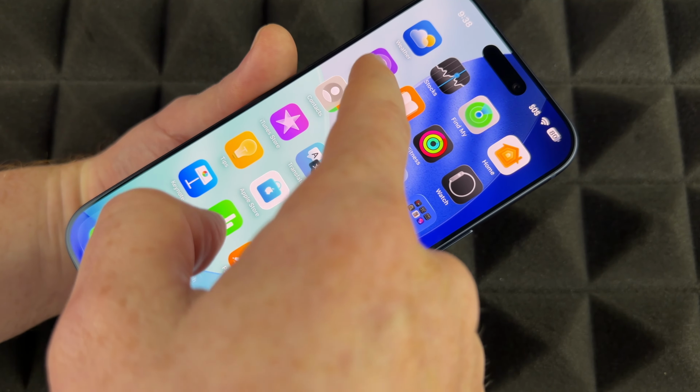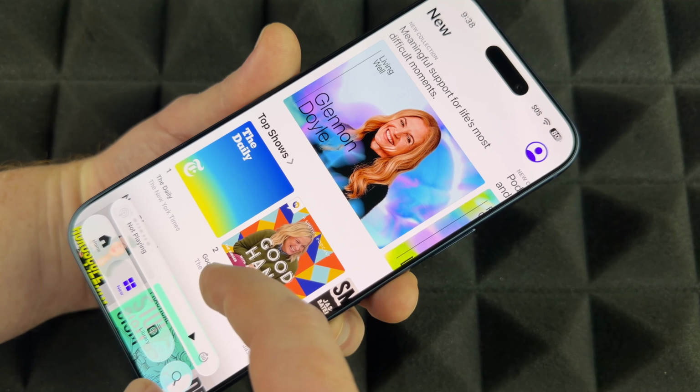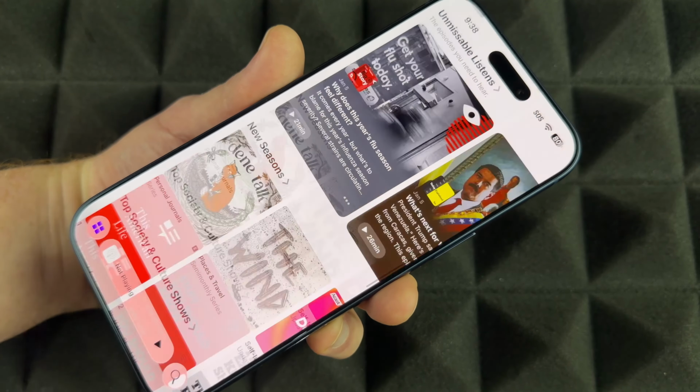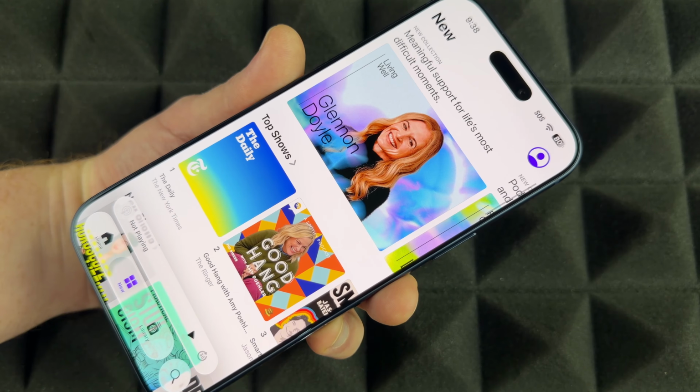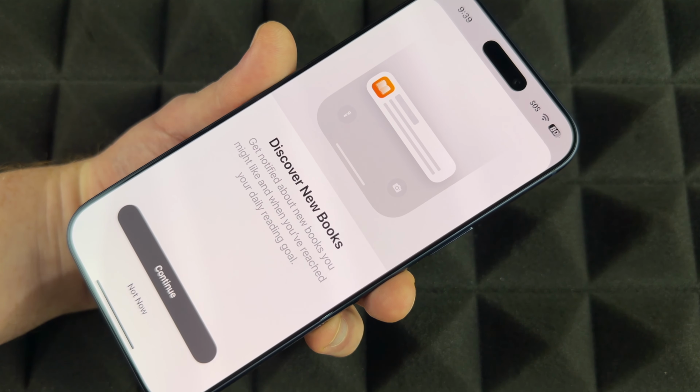Podcasts, that's pretty straightforward. On the podcasts, if we just continue on, I'm going to quickly show you. You can add any podcasts. They are free. They will come with commercials, and you can just find them here and hear anything that you would like. Under books, on the other hand, you can just get started.